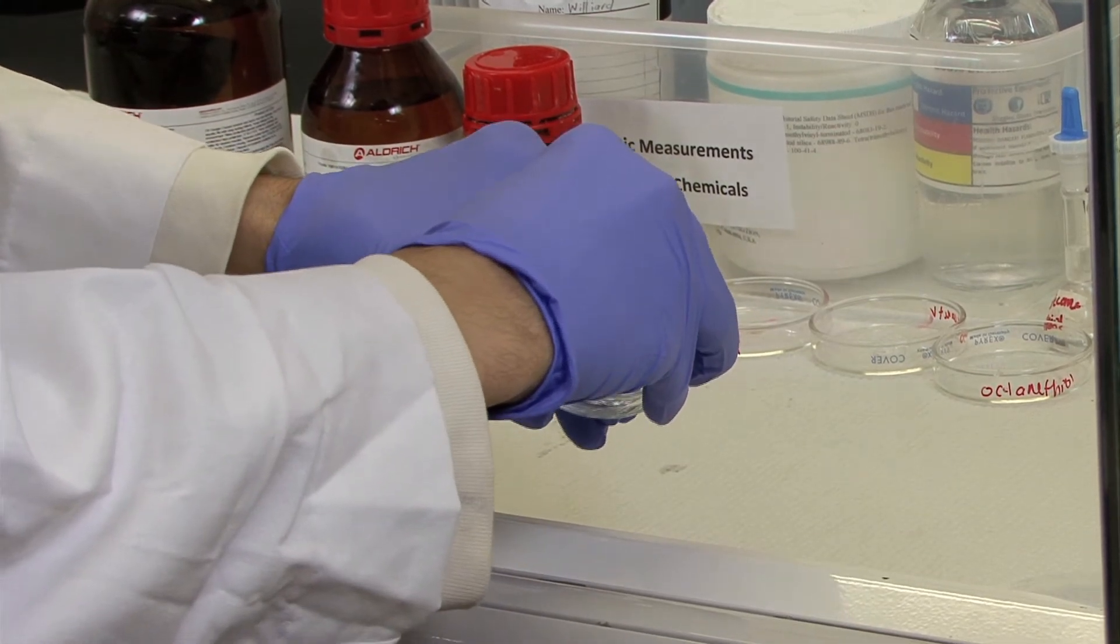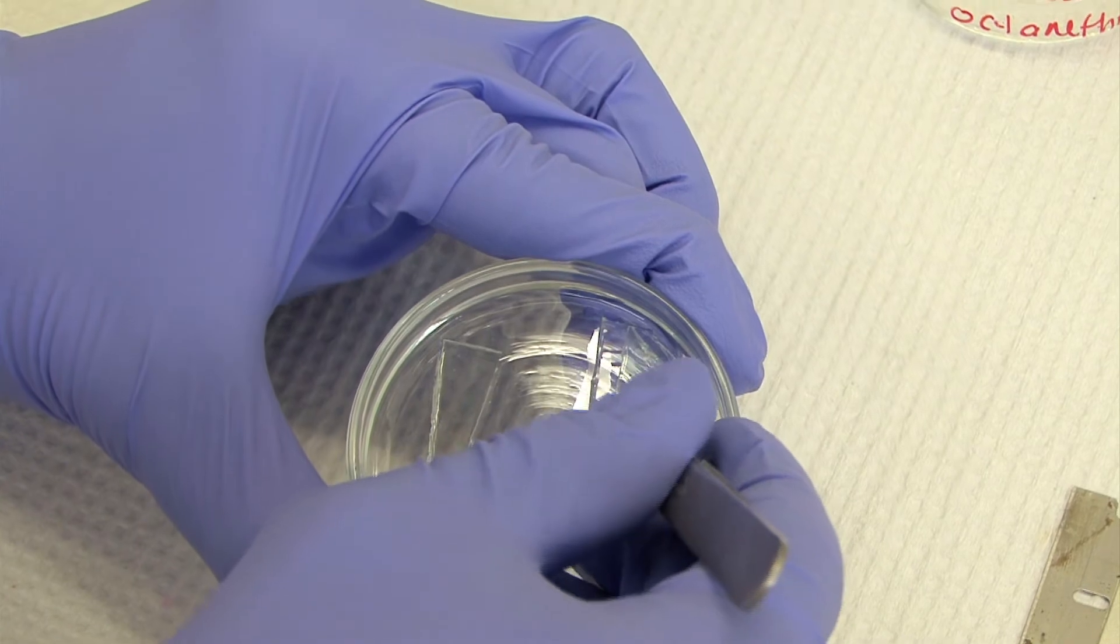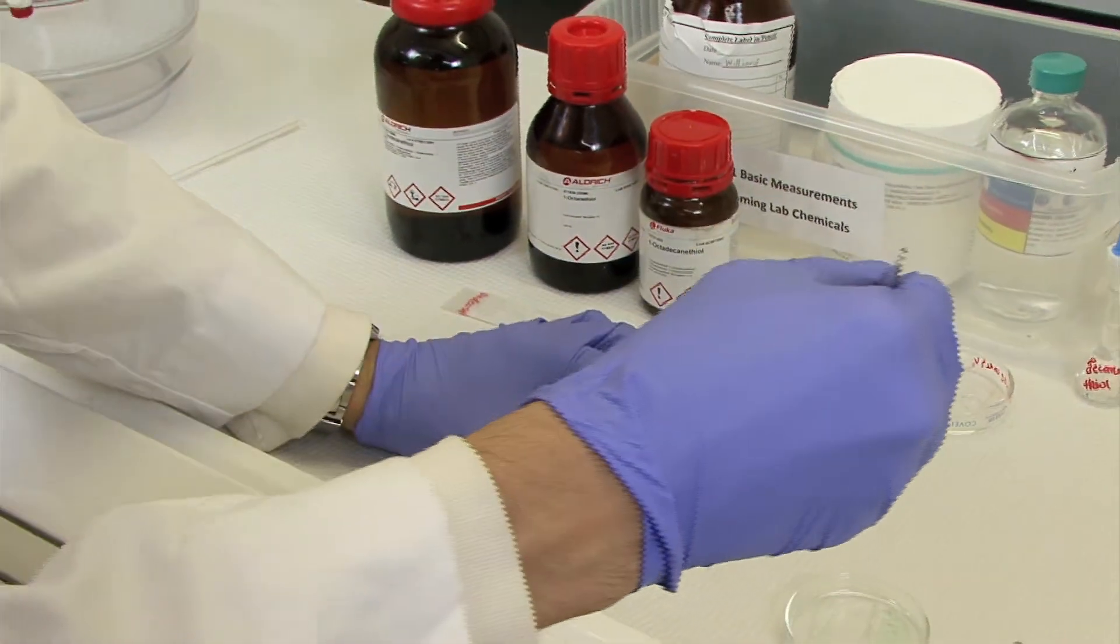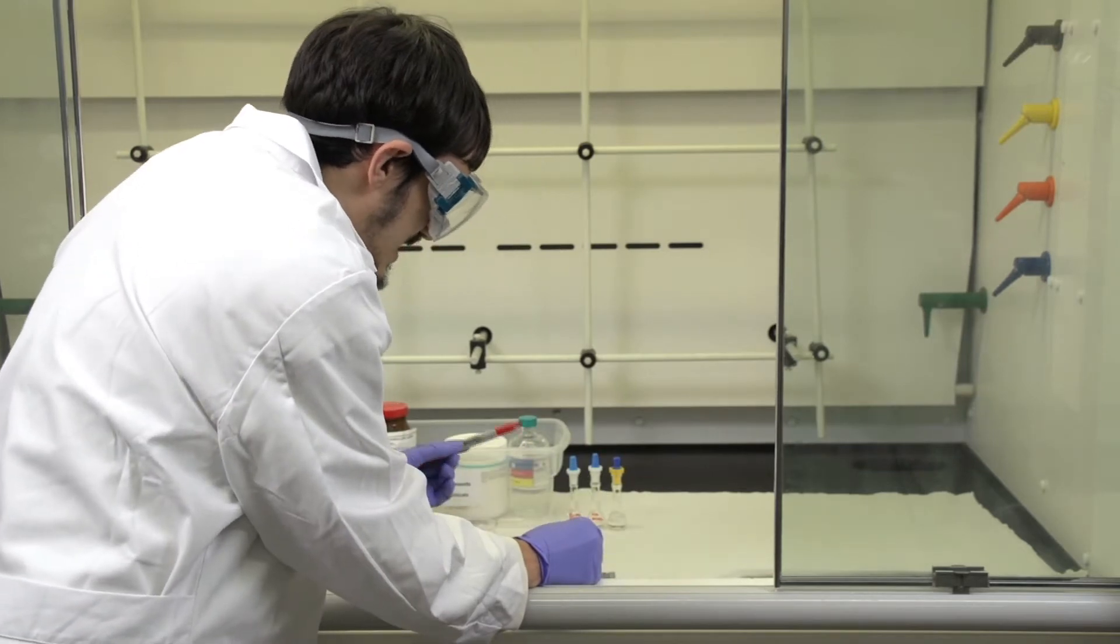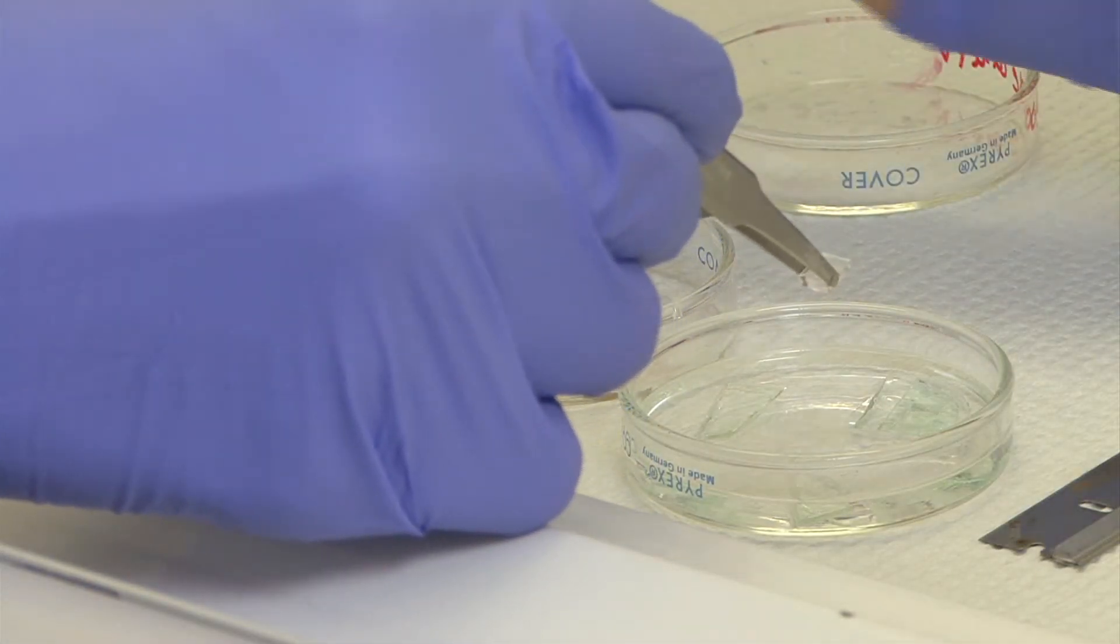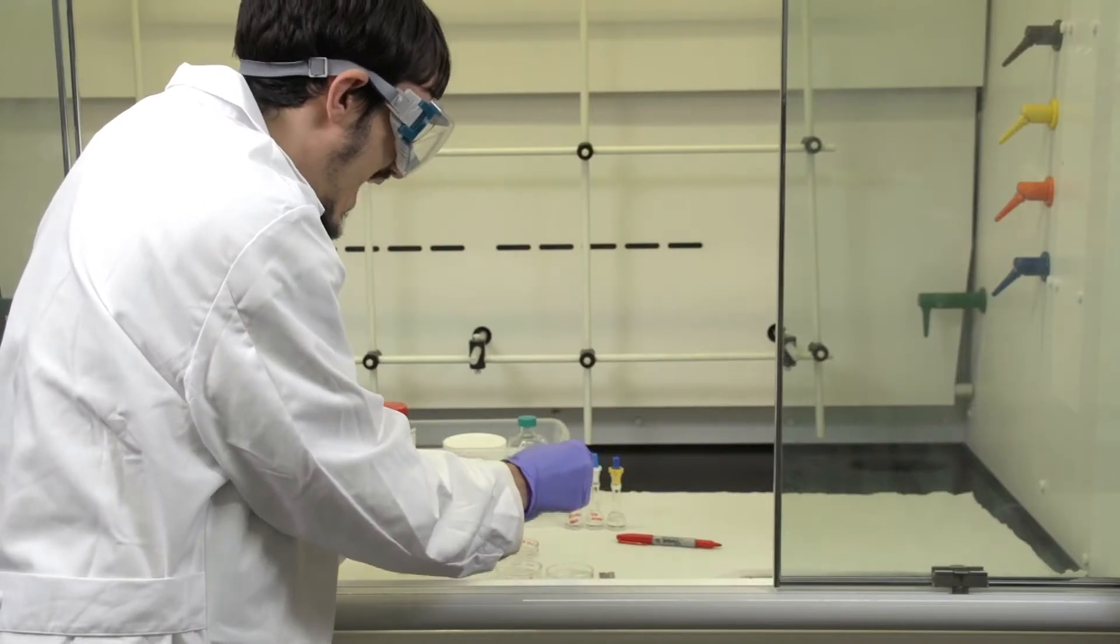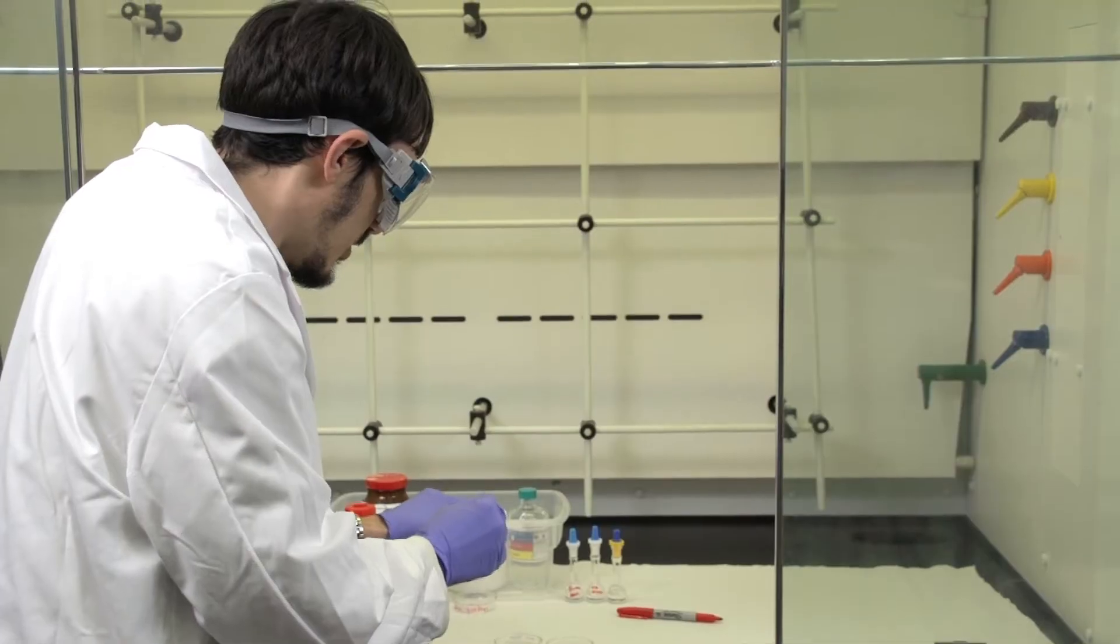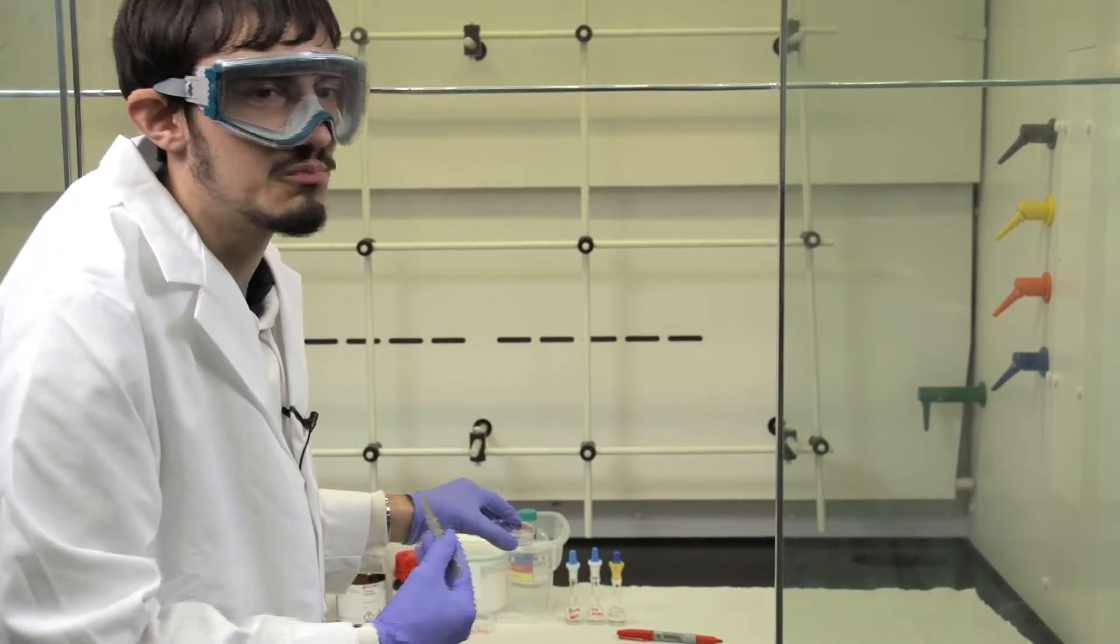Once you have cut the stamp out carefully remove it with tweezers and you want to obtain a Petri dish and be sure you know which way the stamp is facing. As you lift up the stamp it's a good idea to take a permanent marker and put a dot on the side that is not face down because you'll want to place this face up or the side where the pattern of the CD has actually been made when you put it in the Petri dish. Even though the marker will wash off later with the ethanol it's good to help you keep track of it when it's on here as you prepare to actually ink the stamp with the Alkane Thiol.